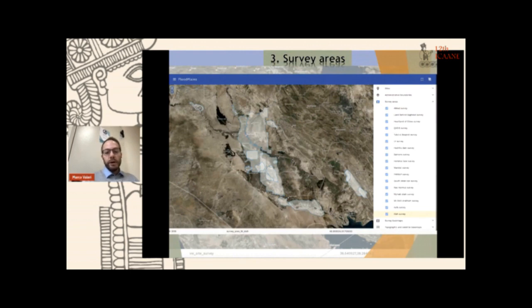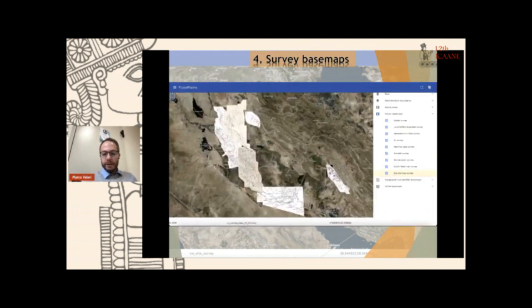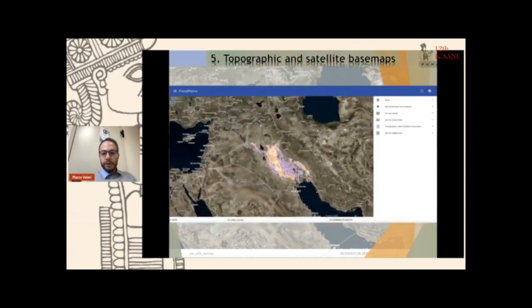we have lined up all the survey areas. You can choose one or two or three. The base map, like I said, for the survey areas, you can hide one or two or three. Then we have topographic and satellite base maps.